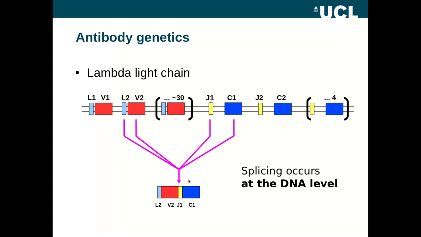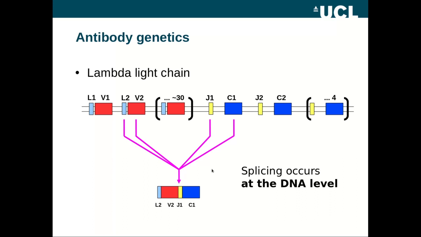So the DNA in the B cells is all slightly different. Each B cell has slightly different DNA from another B cell that's producing a different antibody. Now what you see at the bottom of this picture then is the result of splicing together one particular V region with one particular J region and its associated constant region.